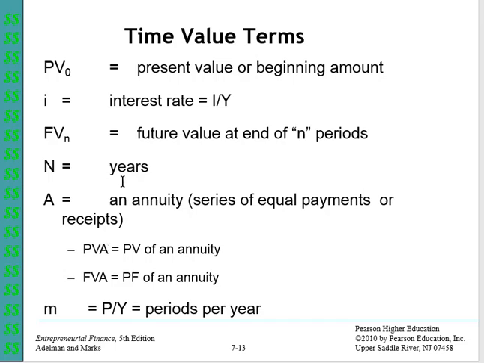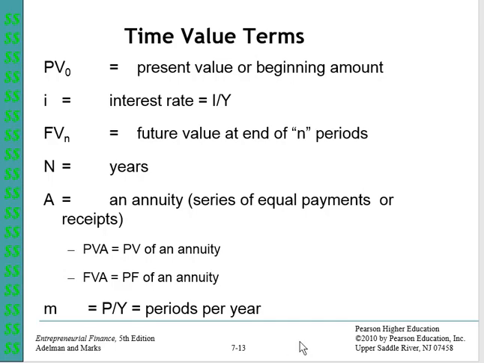So let's talk about the variables. And just to think about how you solve these problems, time value of money problems are all about algebra. Of these variables, all of them except for one will be known. If you know all the variables in a formula except for one, you should be able to algebraically solve for the others.